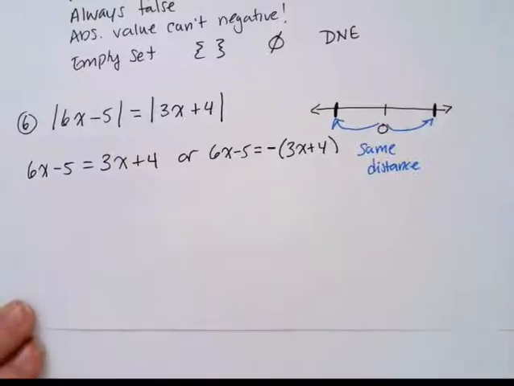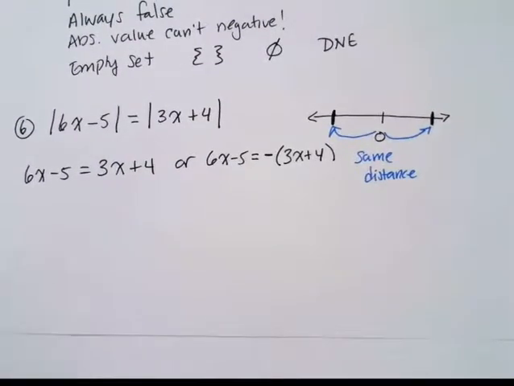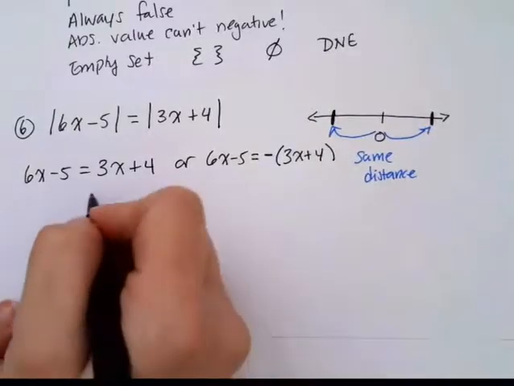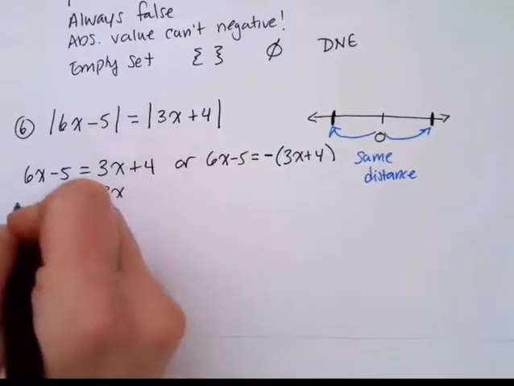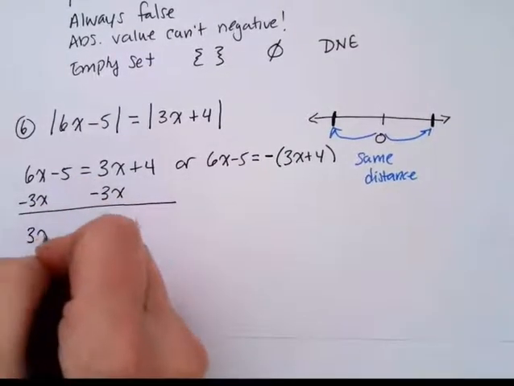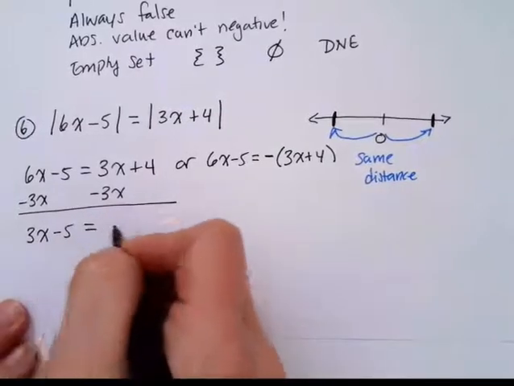The first one again that I've written says that the two numbers are equal. The two expressions live in the same place. So let's solve that first. I will subtract 3x on both sides. 3x minus 5 equals 4.